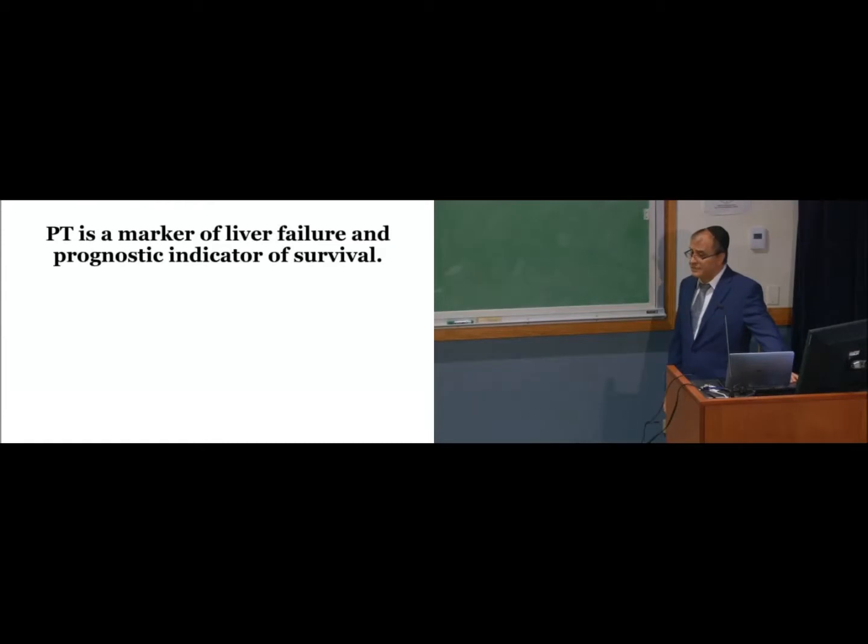I do want to emphasize now, don't get confused. PT is an excellent marker of hepatic synthetic failure and hepatic failure in general. It's part of the MELD score. And it's also a prognostic indicator of survival in fulminant hepatic failure. We are only talking about PT as being able, or unable, to reflect the balance of pro and anticoagulants.